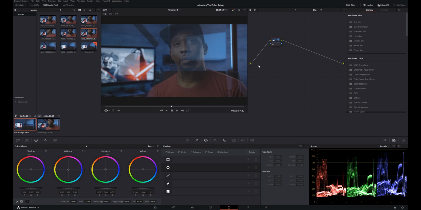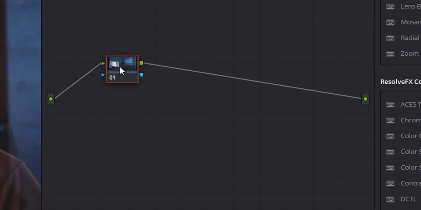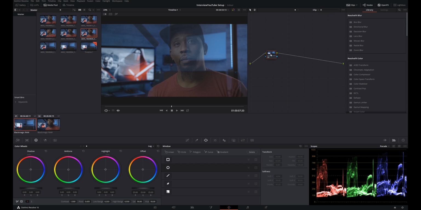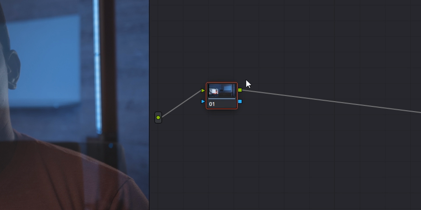In the color tab, you're going to see that the way the color tab works in DaVinci is they work in nodes, unlike Premiere Pro where they kind of work in layers within the same editing tab. This is a whole other different tab. So I guess you could consider these nodes here like layers. It just works linearly and not vertically. So within the node window right here, just make sure that the actual node is clicked on and you'll see that depicted by an orange outline around the node.